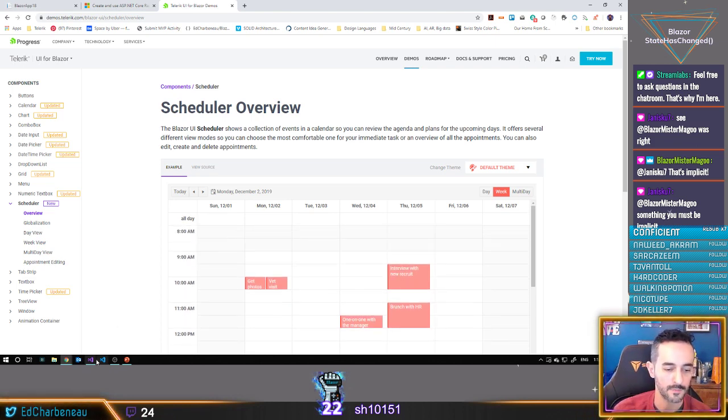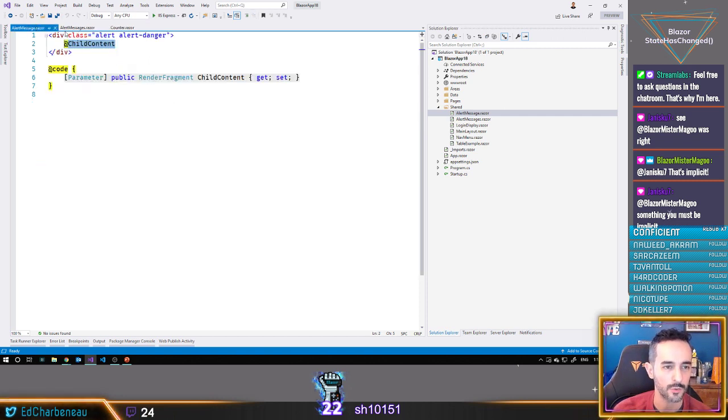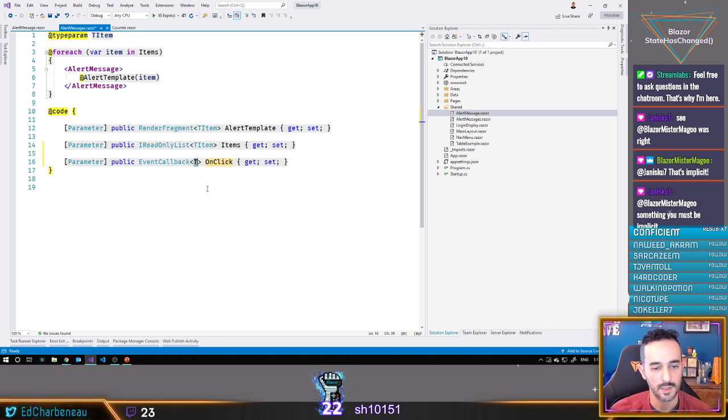So the easier way to do that is to raise an event. We can actually try this real quick. I'm kind of going off script here. Not that there was one, but we would essentially need an event callback. So let's do that. Let's call event callback. And this is also going to be a T item. Never done this before on this example, so bear with me.